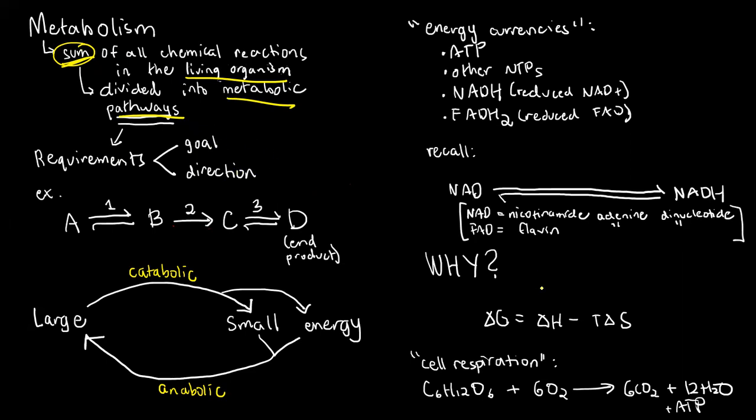And just to have a working example, let us use this to understand these two requirements. Do take note that a metabolic pathway has no fixed number of steps. In this case, I have three steps, but the pathway could have two, it could have four, five, or ten, as long as it has a goal and direction. For example, let us assume that our starting point is molecule A, and then it could undergo step one to become B, B could undergo step two to become C, and C could undergo step three to become D, which we want to think of here as the goal. So it's our kind of promised land, we want to get here, the end product. So that's the goal.